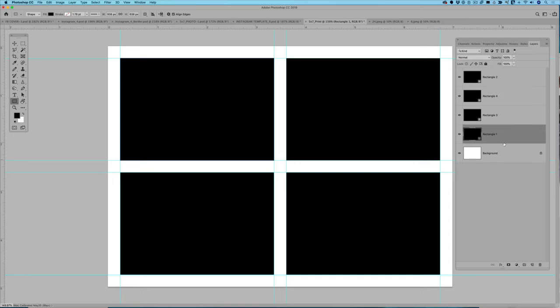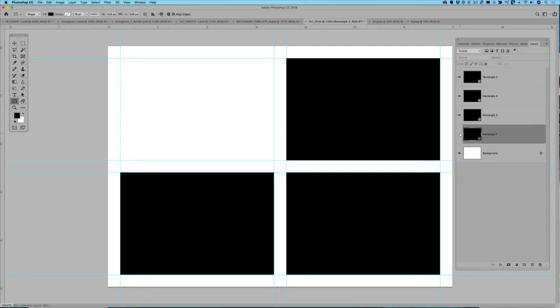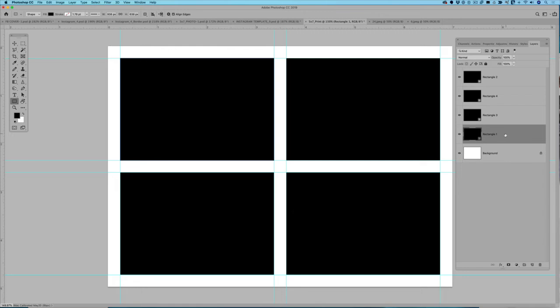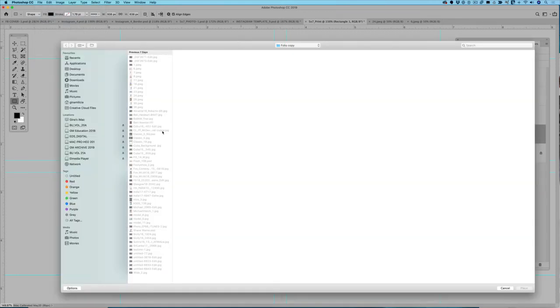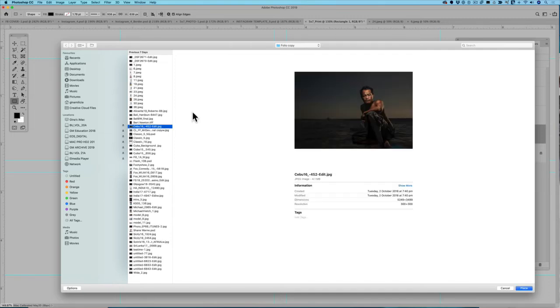All right, and my first one, which is this one here, I've got that one selected. With my first shape selected, I'm now going to pick the first image that's going to be placed into this box here. So I come in, File, Place Embedded, and I'm going to scroll through and select my first image.